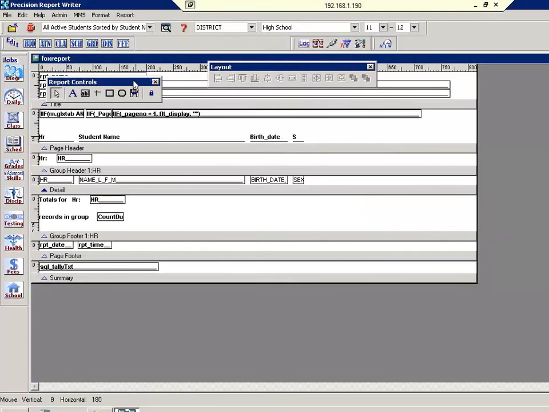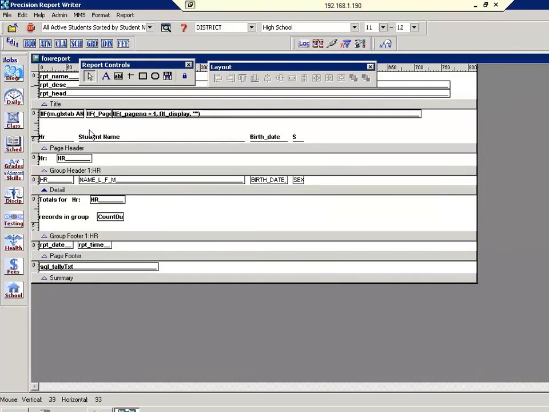Now, in the next webinar, I'll talk in greater detail about what each of these different areas of this screen is and what it controls, but all I want to do at this point is show you how we can move all of this information over to the right and actually get a left-hand margin. What you're seeing here is the behind-the-scenes formatting of the report, and there are a lot of options available to you, so we'll just focus on one right now. Basically, everything you see here represents a piece of information on the report, from the column headings to the specific data that's being displayed and so forth.